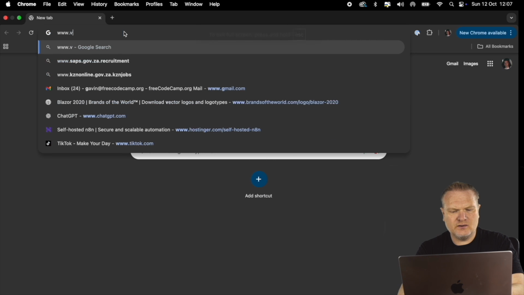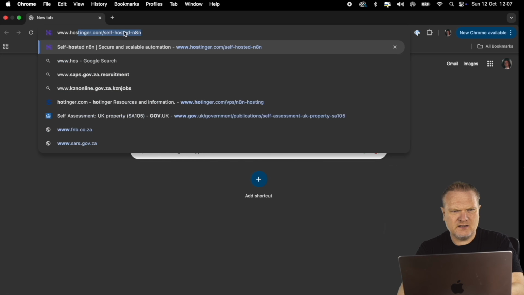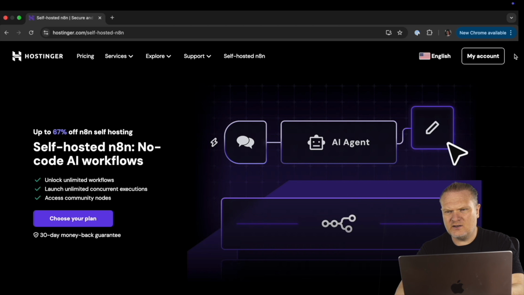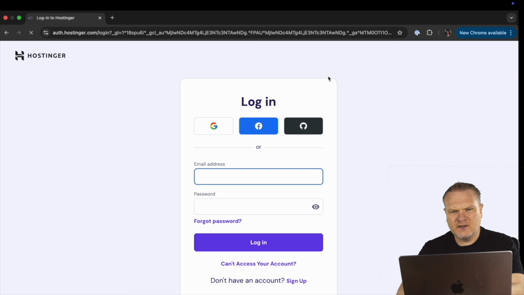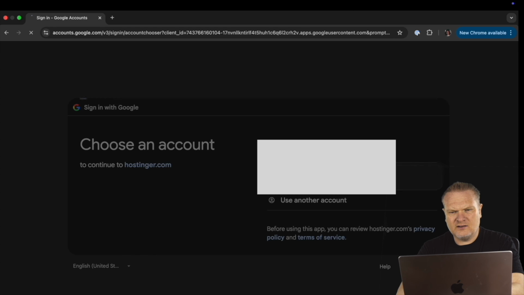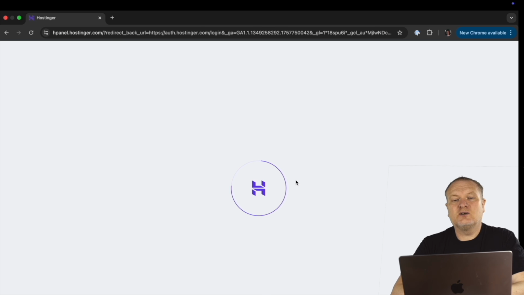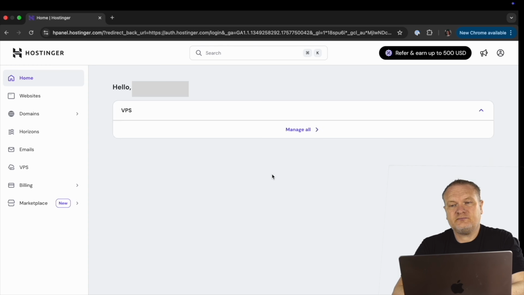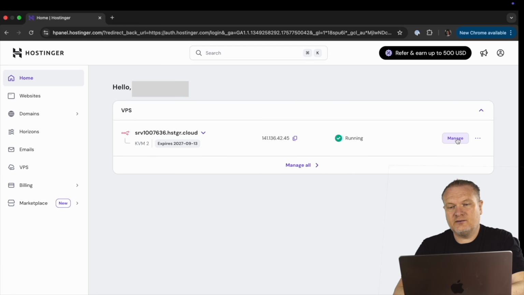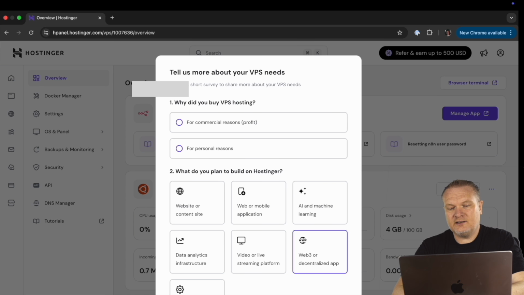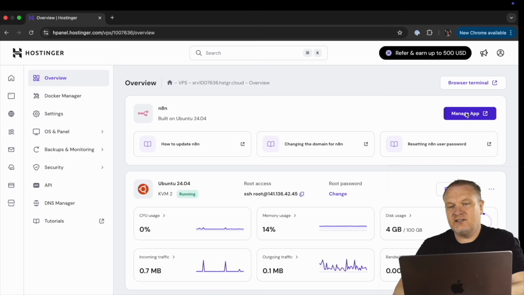Let's go into Hostinger. Okay, I'm just going to go to my account here and log in to Hostinger. Log in with my credentials, my Google credentials. Okay. And then we go to manage here and skip this, and then manage app.